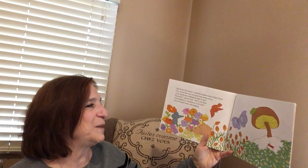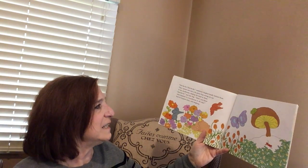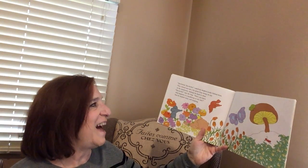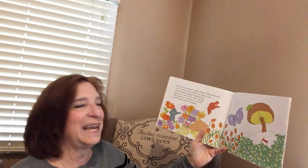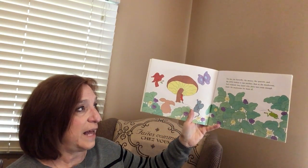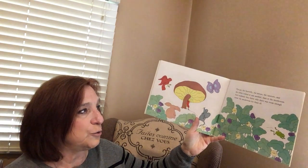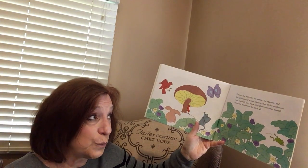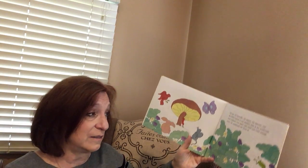Ha ha ha, someone laughed loudly behind them. They turned and saw a big rabbit sitting on top of the mushroom, shaking his head at them. Ha ha ha, said the rabbit. Don't you know what happens to mushrooms in the rain? He hopped away, still laughing. Have you figured out what happens to mushrooms in the rain yet? That was the mystery in this book. The ant, the butterfly, the mouse, the sparrow, and the rabbit looked at one another, and then they looked at the mushroom, and suddenly they knew why there was room underneath of the mushroom for them after all.